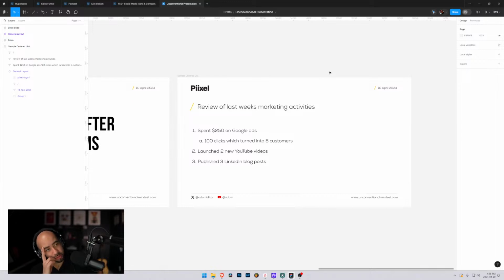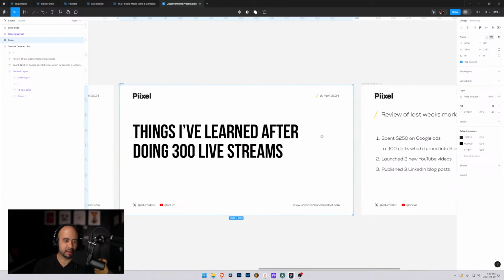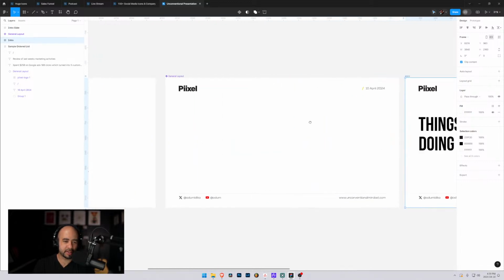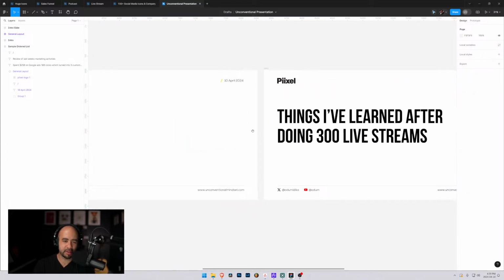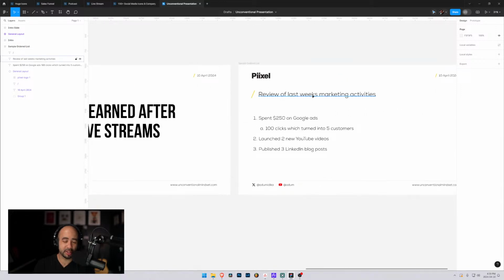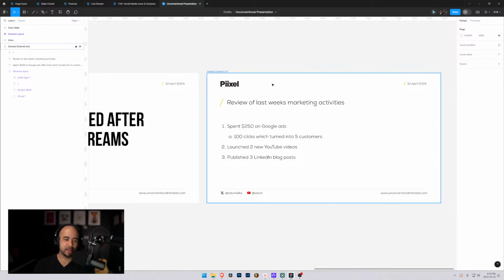Okay, what other page might I need? What other type of page? I don't think I need any other type of page, at least to make in terms of a template. Like if I just have this basic intro page, like the title and then the general layout, if I keep that the same, and then within this page that just has a title and all that is the same, I just kind of have my 3 different layouts, then away we go, because the text is just going to be changing in the middle for each slide, and then that's it. That's the only thing that's going to change.